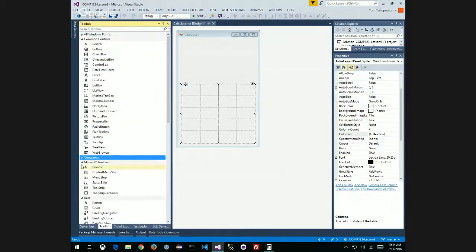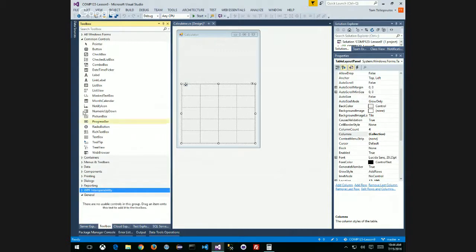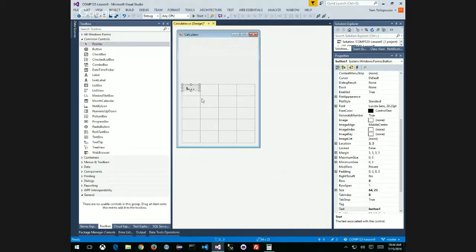Let's just collapse all these. I don't need them all. There we go. If you want to, you can also search for button on the top there. All right, and I'm just going to drag a button, and I'm going to start at the top left corner here, inside the actual thing itself. Notice that it conforms nicely to the area, and I can't make it any bigger or any taller or anything like this.